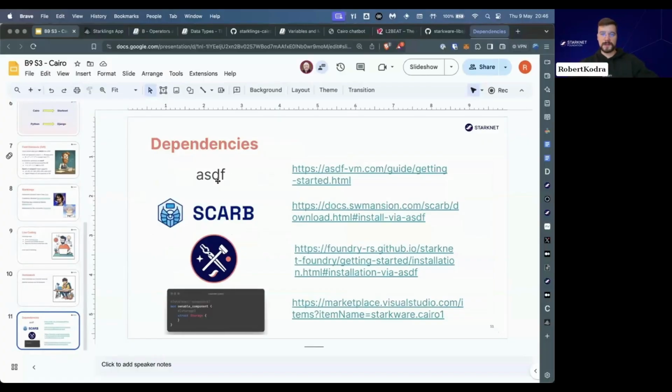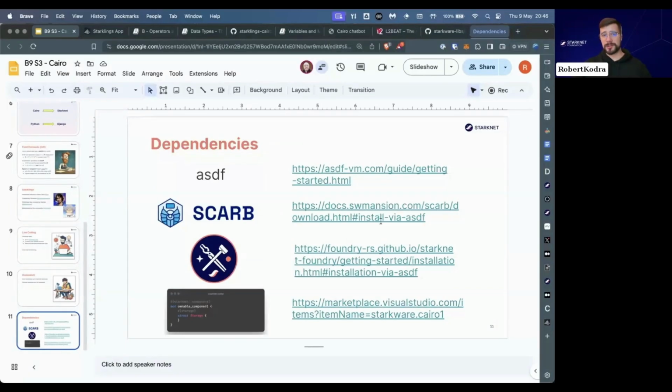So first one is the ASDF library, which is basically a version control tool that allows you to switch between different versions of certain libraries or packages that you add. Then we have Scarb, which is similar, if you're coming from a Rust background, to Cargo.